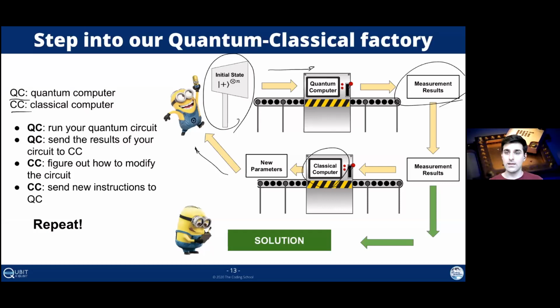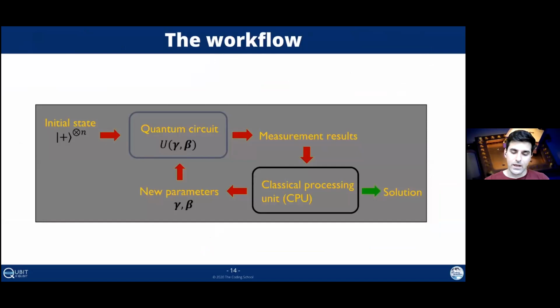Now that problem can be optimization, can be finding the most stable configuration of a molecule, or anything of that sort. And if you want to look at the workflow, this is what it looks like. So we start with an initial state. We have a quantum circuit that's, if you notice it, so the U is just a unitary operator, which describes the circuit that we have. But it involves two parameters, so it's parametrized. And hold that thought for a moment, we'll get to it. And then we measure the circuit. We feed the results of the measurement to our CPU, or classical processing unit, which is the classical computer here. And then the CPU will calculate what new parameters we should feed into our quantum computer. And then the process will repeat until we reach a solution.